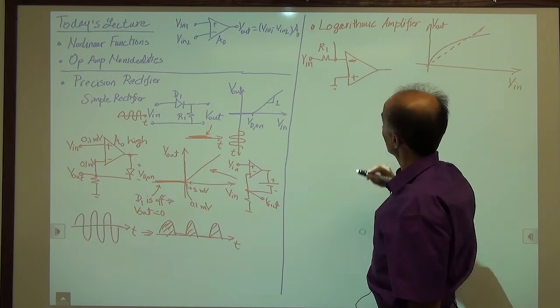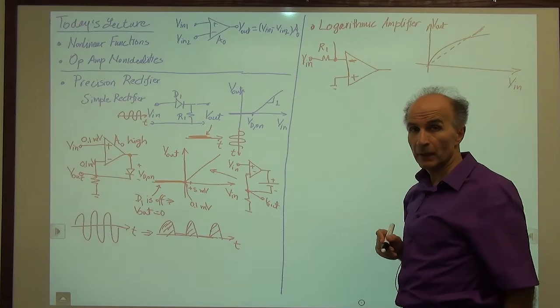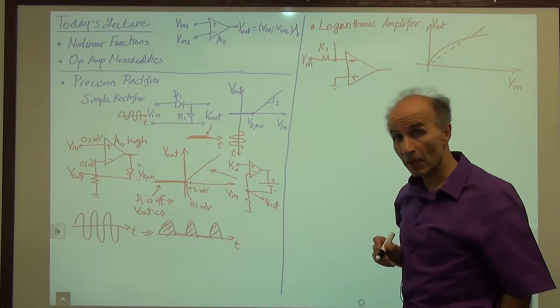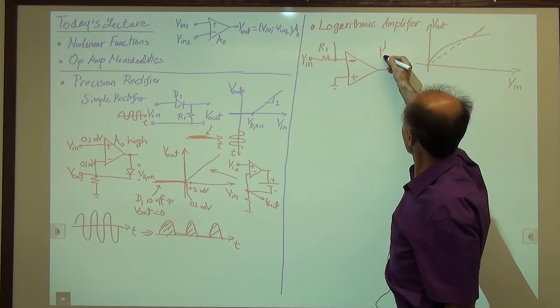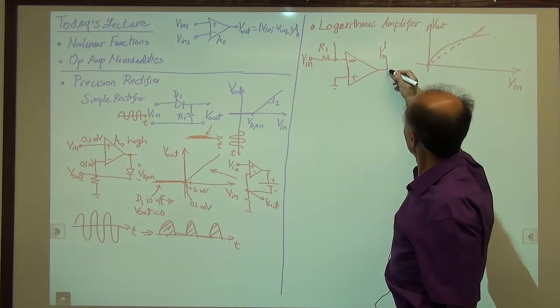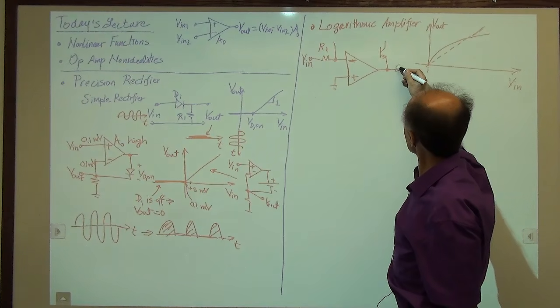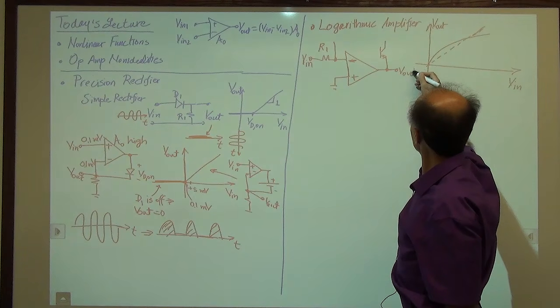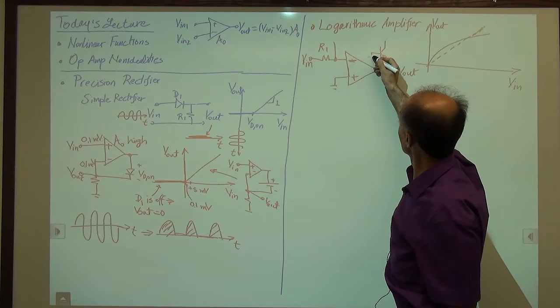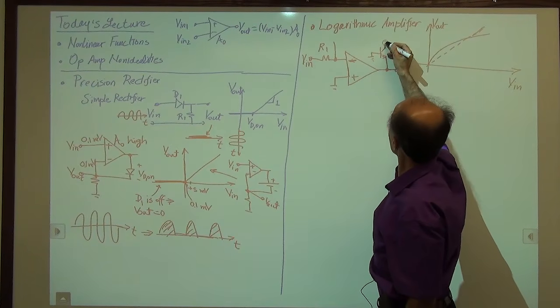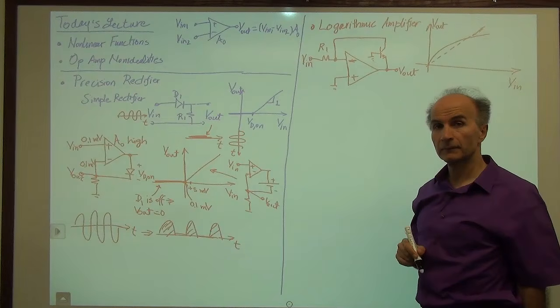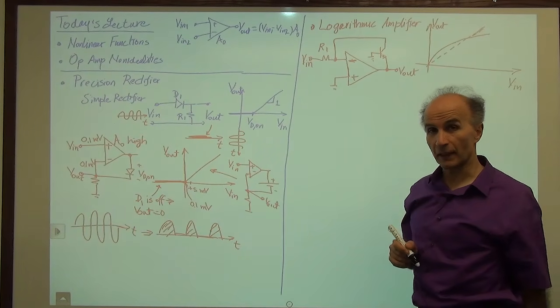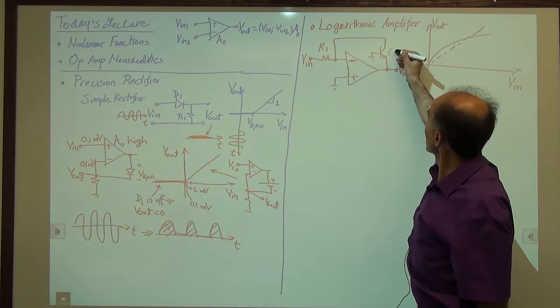Then what we do is something peculiar. We go and buy a bipolar transistor. So here's a bipolar NPN transistor. We connect this emitter to the output. We connect this base to 0, to ground. And then we connect this collector to this voltage here. Strange, but that's what it does. Okay, so Q1.